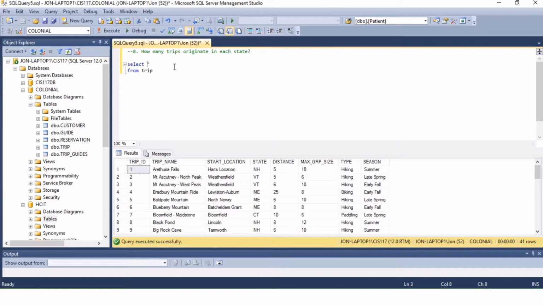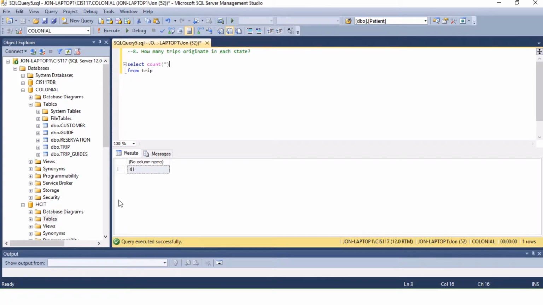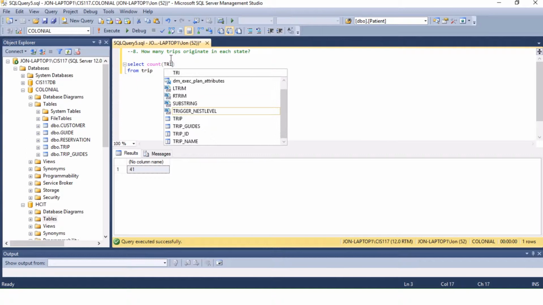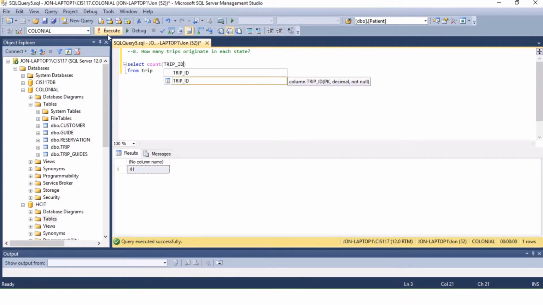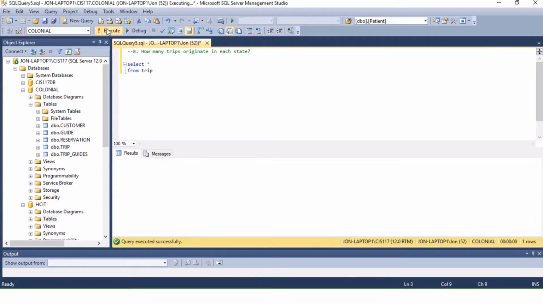So we can get easily a count of everything. There are 41. You could also say count just the trip ID. Again, same answer. But what we need to do is break this down by the individual states.